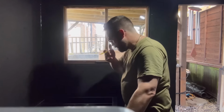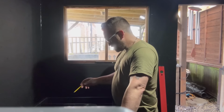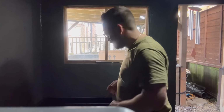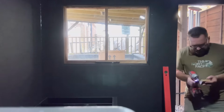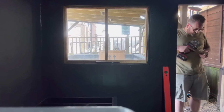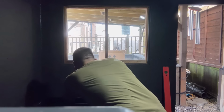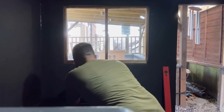So I need to roughly get the filter in place just so I can measure across, because all I'm going to do is run the level across, and then I can literally dip down in this corner. And whatever it is to the static level, obviously I know that's what I've got to build it up by. I'm hoping it's not too much. What I might do actually is go and get me block. Let's use a slightly smaller screw though. It's always okay to be low because you can bring it up, but what you can't do is be high and bring it down because it's concrete. So let's just get this on there quickly.